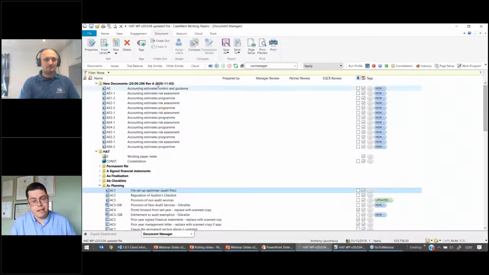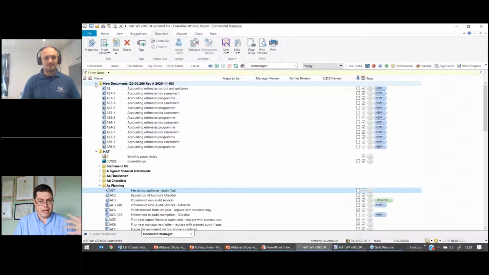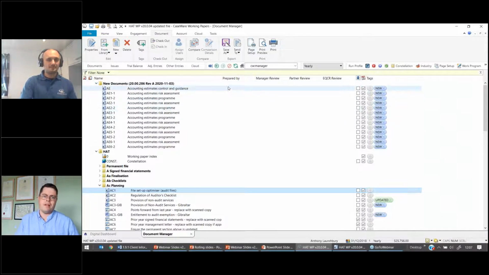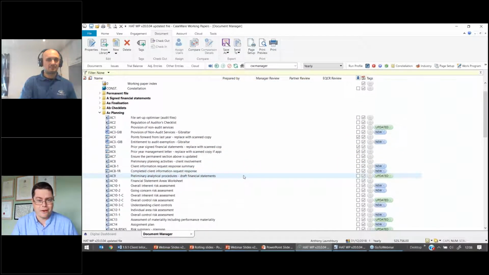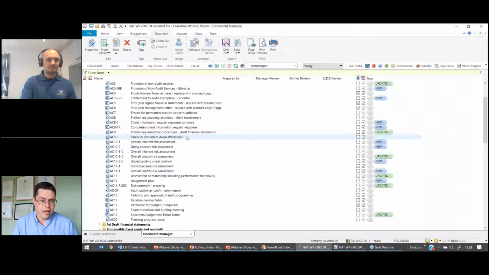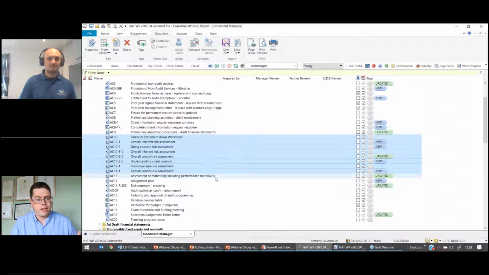Fantastic, yeah. And this, I think, is a file that's been created in a previous version of the template and has had the update applied, which I think Tony's going to take us through a little bit later. You'll see in the planning section there are additional documents added in. First of all, we've got some new documents up right at the top, headed AE, which we'll come back to in a moment or two. But going down to the planning section, around AC10, AC12, which the slide alluded to a moment ago, we have a number of new documents. Tony's just highlighting that there for us.